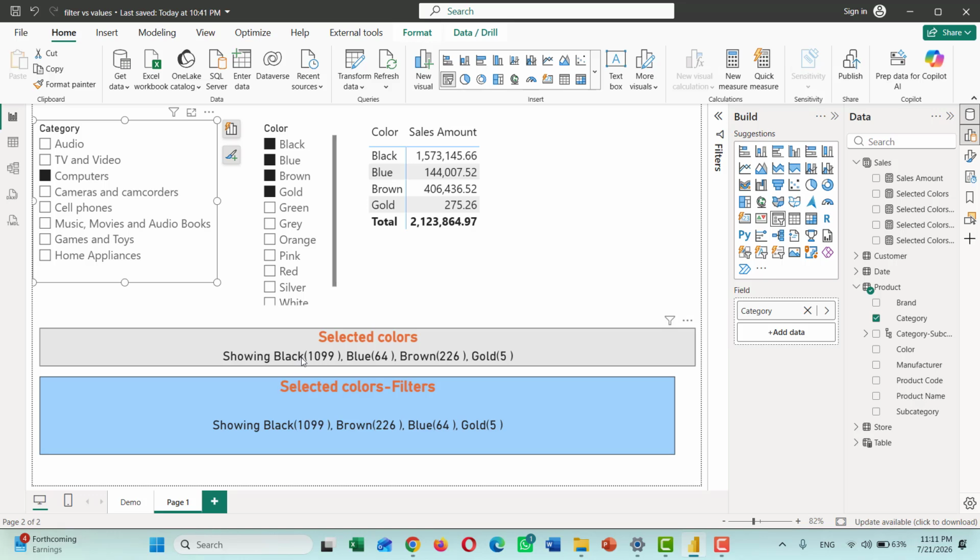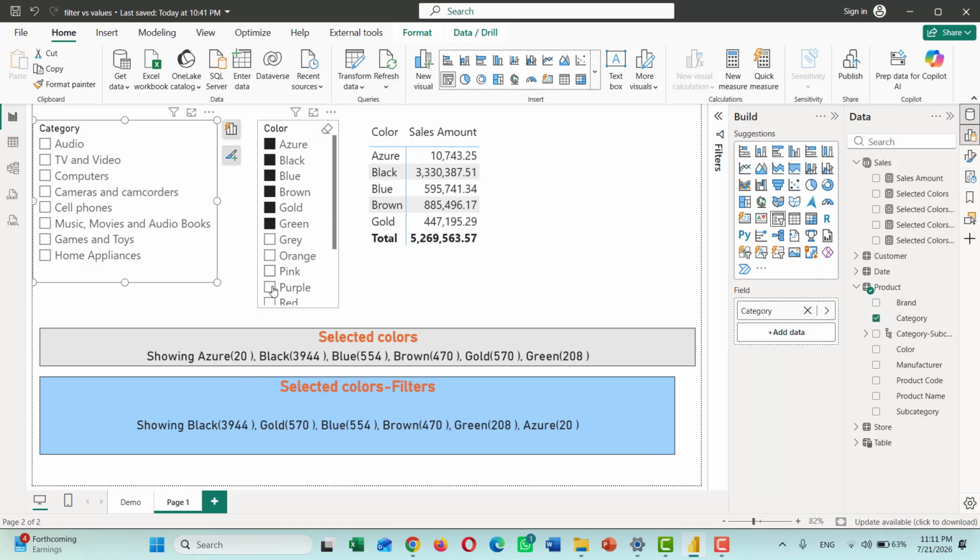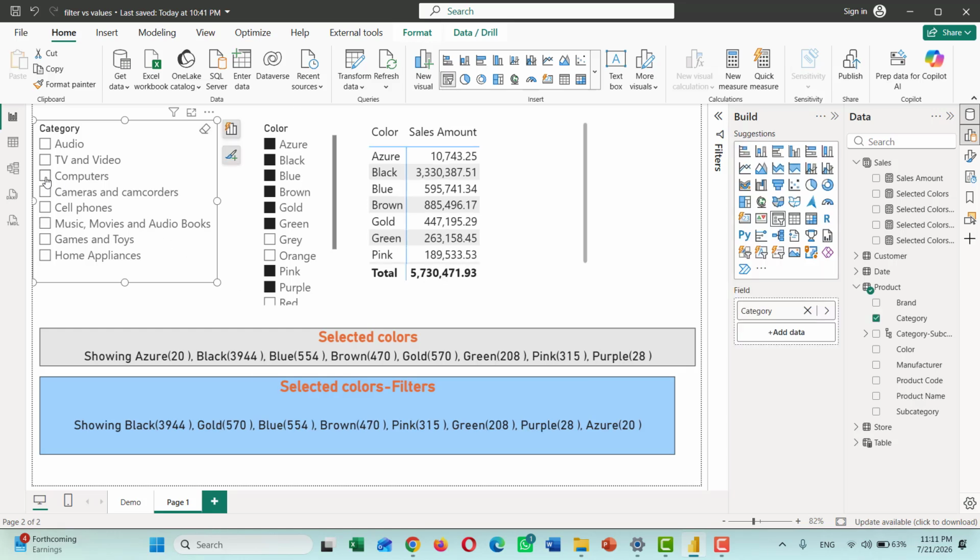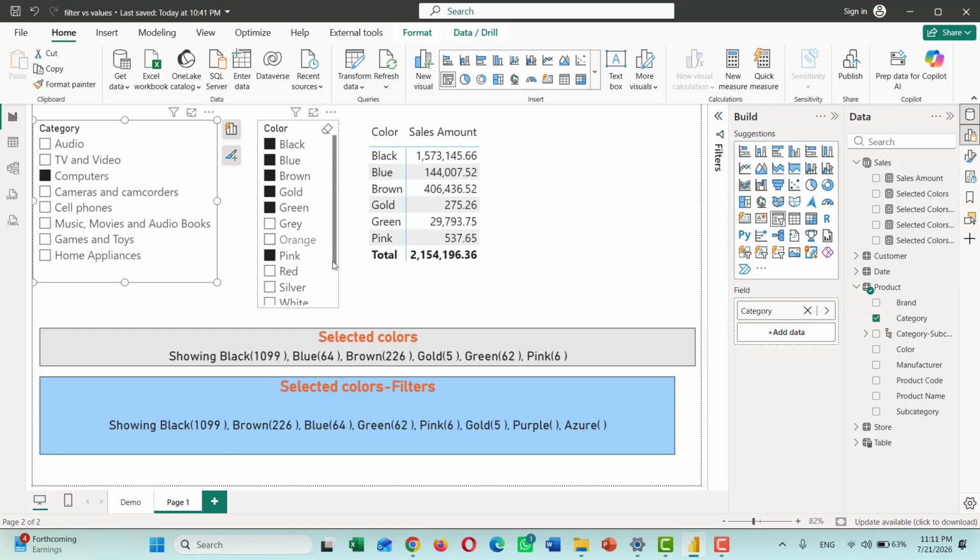If we now go to computer, we can see that we have 1099. For example, let me select gray, pink, and purple and take computer. You can see that only black, blue, brown, gold, green, and pink appear.